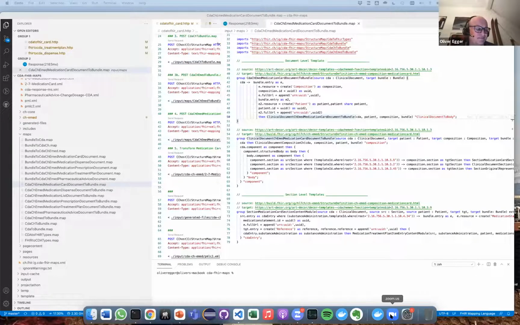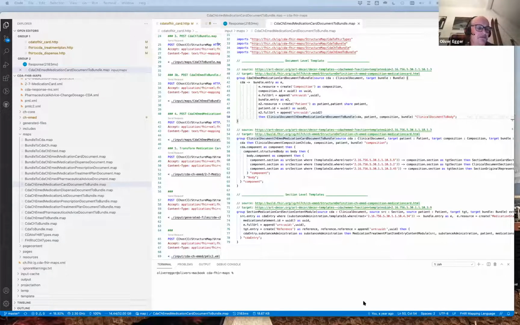Okay, so I have one question which has rather to do with CDA in practice. Mapping becomes really complex if you have one-to-many or many-to-one mappings. So how does it really look in practice in CDA to FHIR? In CDA to FHIR, I think it's not very complicated because the only one-to-n relationship is, for example, the entry relationship you have in these entries. But these are not very complicated. So great. Okay, that sounds promising to try out.